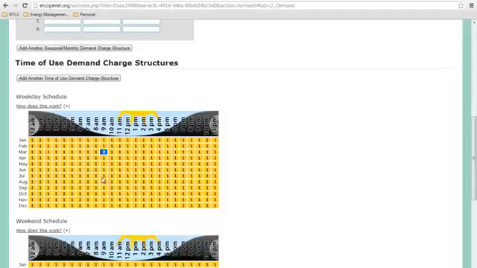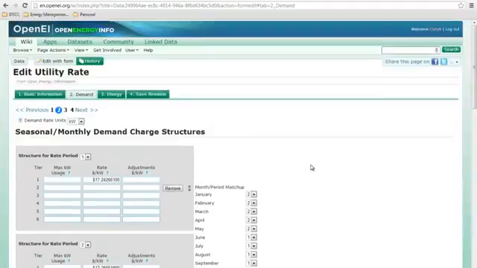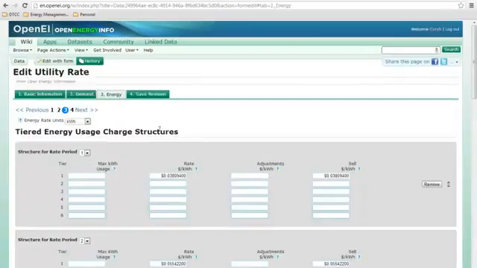this. You know, I just typed in a 2 to edit that. We don't want to do that right now. So we'll go back to 1. We could put in if we are charged reactive power charge, and we can put some comments in as well. And then the same thing with energy.